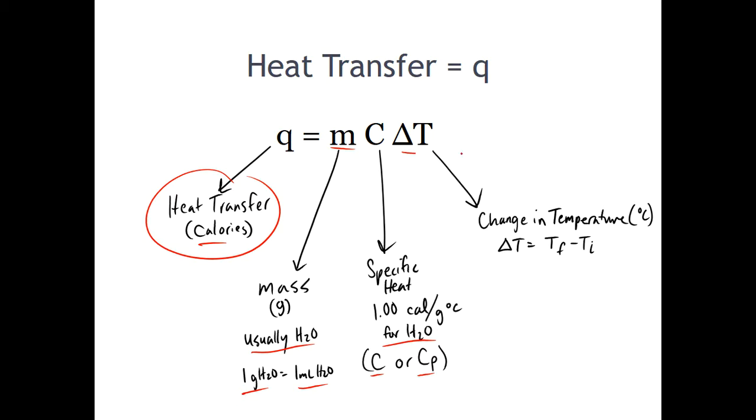The other part is the delta T. The delta T, of course, is looking at the temperature at the end, the final temperature, and the difference between that and the temperature that's initial, the beginning temperature. Subtracting that gives you the difference between it, known as the delta T, which tells you how much it heated up or cooled down. All you've got to do is go to the problem and figure out, what's my M, what's my C, what's my delta T, and you can pretty much figure out how much energy was transferred.